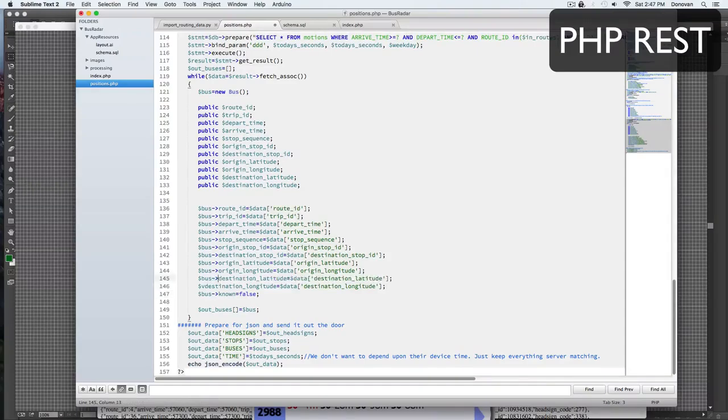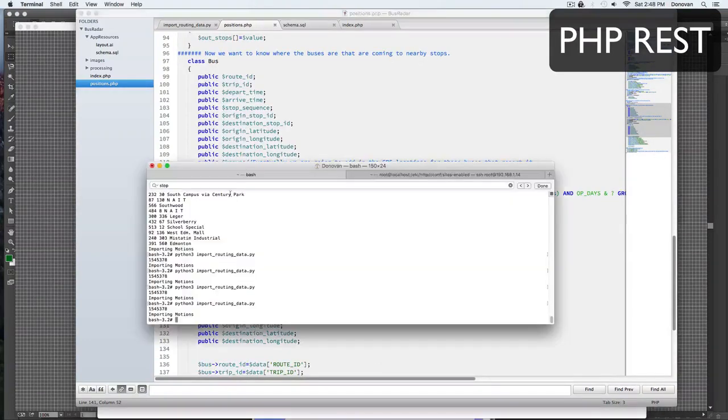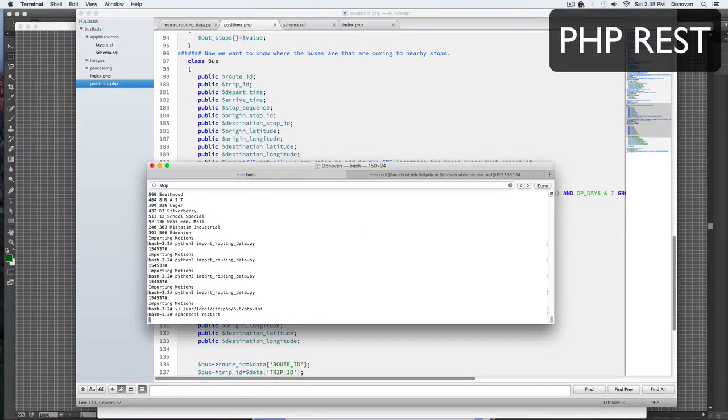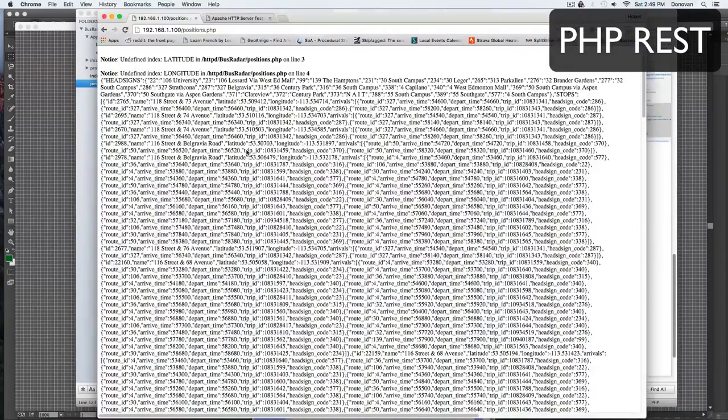So now we need to turn the errors back on so I can see where my error is. And it was just that I left some crap code there. Turn that off. And now we're getting motions. They're looking good.